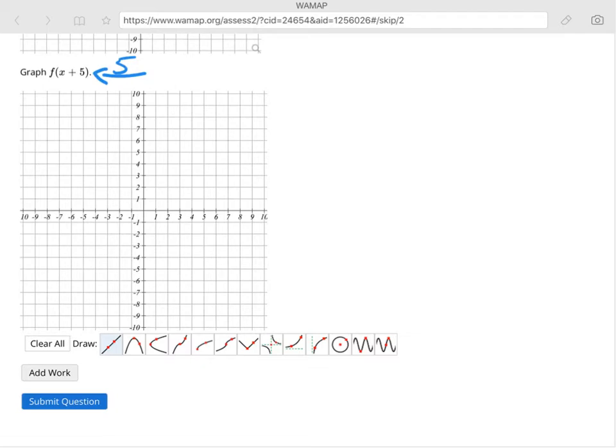So we are basically going to be making the exact same graph that we see up above, our absolute value graph, just starting left 5 instead. So I grab my absolute value graph from the toolbar below, and then I go left 5 to put my first point in, and then of course we're going up 1 over 1 on both sides. Put the point anywhere that is actually going to keep that ratio the same. There we go, and there's my graph. I can now go ahead and submit it from there.